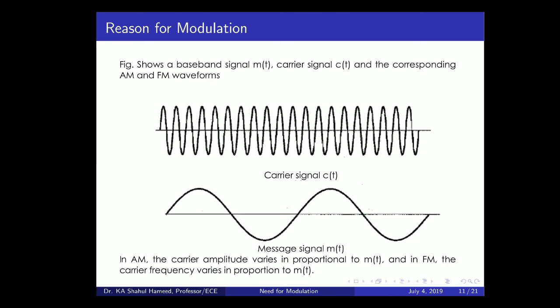But if somebody is not able to say which one is high frequency and which is low frequency, a simple way to identify is to count the number of zero crossings. When you look at these two signals, the first signal has more zero crossings. A zero crossing is the place at which the waveform moves from the positive cycle to the negative cycle. In a portion of the message signal you can find 1, 2, 3, 4, 5 zero crossings, but in the carrier signal you can find more zero crossings. If you find more zero crossings, you can say that this is the high frequency signal. Here the first one is the high frequency carrier signal and the second one is the low frequency message signal m(t).